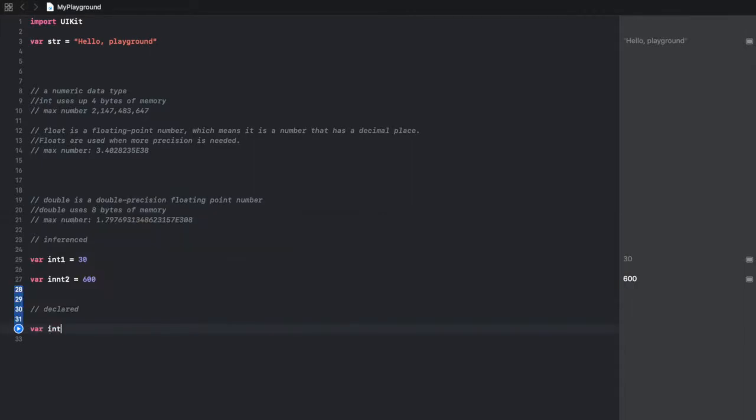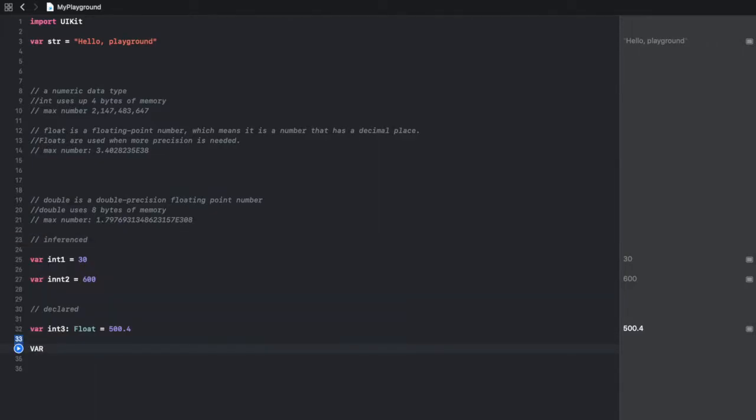So let's say var int3, and then you would put this, and let's say we want a float, you would put Float equals 500.0, and there we have it, a float. Oh, sorry, we had to put a capital F. So there we have it, a float, which is 500.0.